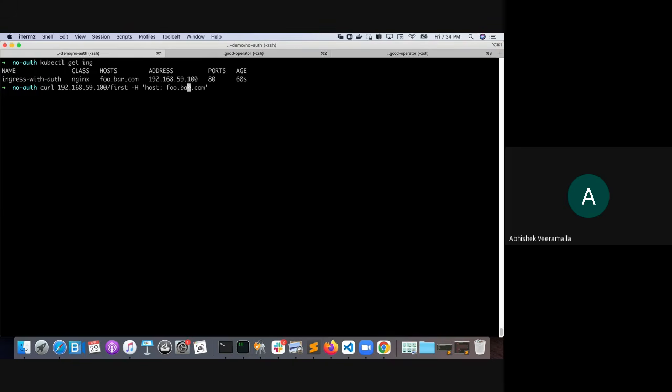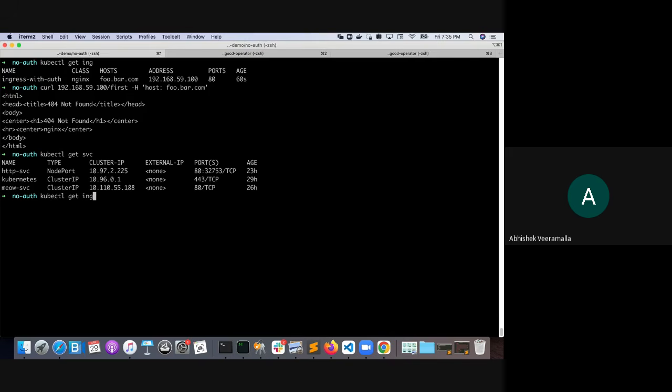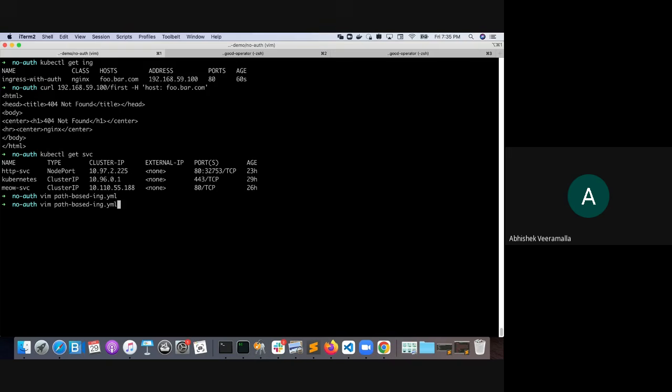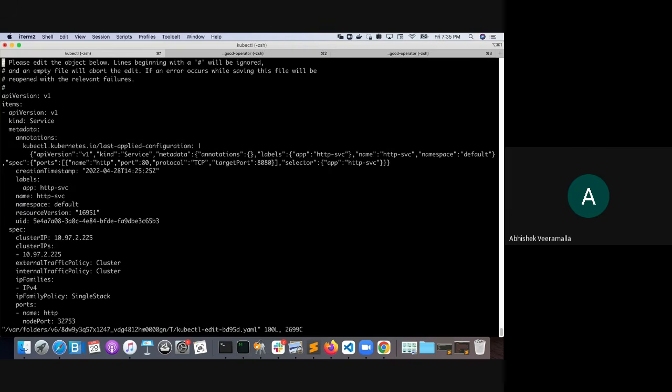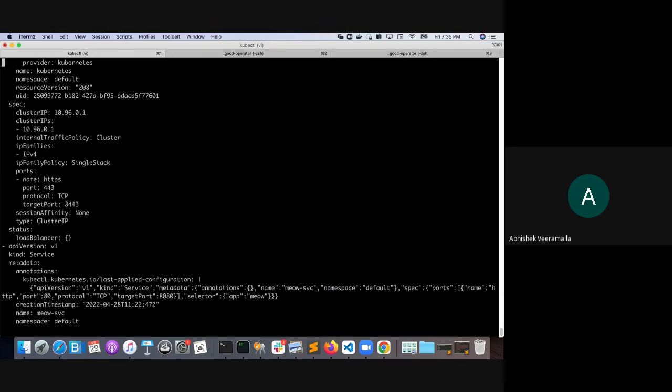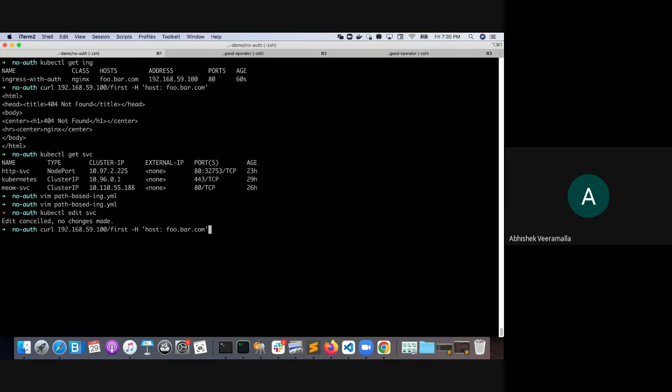Strange. HTTP service. Okay, let me try to access it on second.